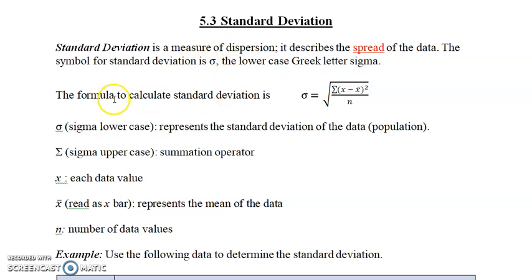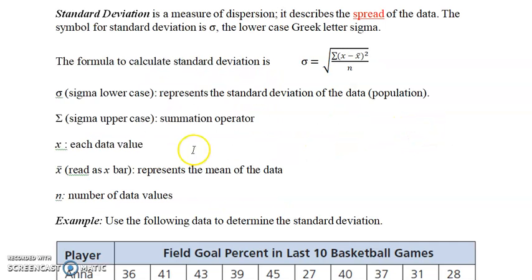Okay. And the formula to calculate standard deviation looks a little complicated. I'm going to show you some ways to do it with technology as well. So sigma is equal to the square root of the sum of any of your x values minus your mean of those x values, squared, all divided by the number of total in the population. So we look at standard deviation of population. And there's also what's called sample, but that's probably for a further stats course. Right now we're just looking at population data.